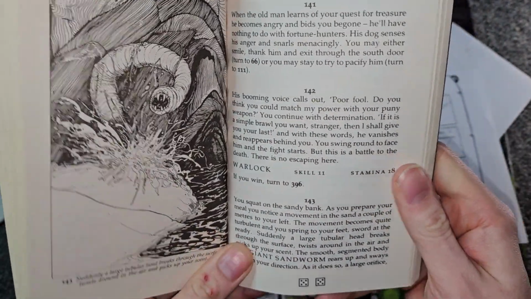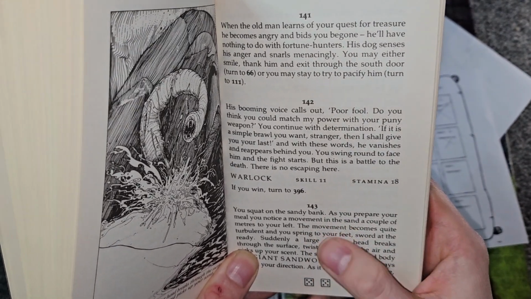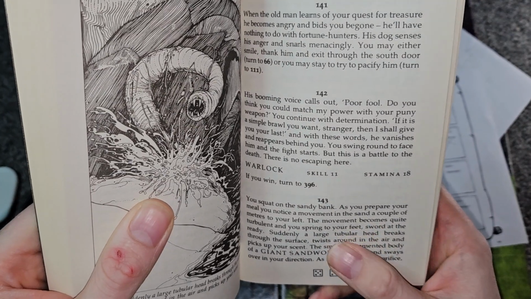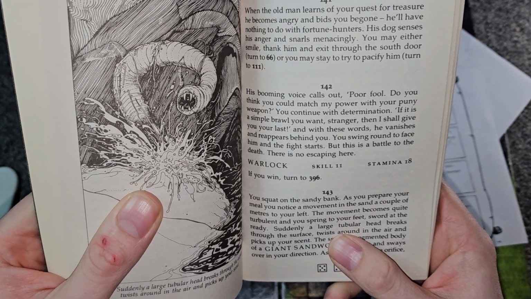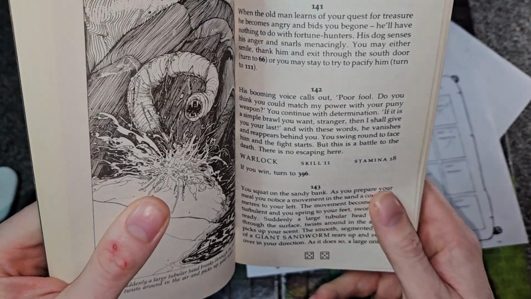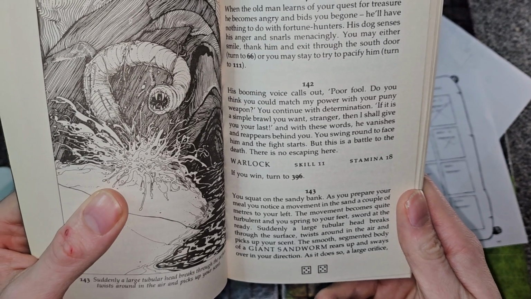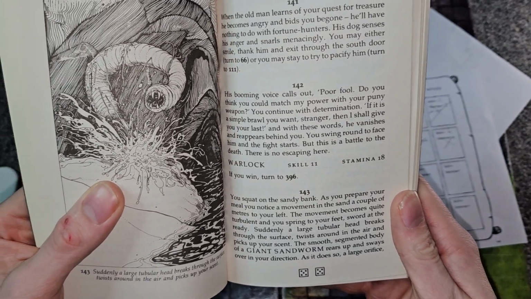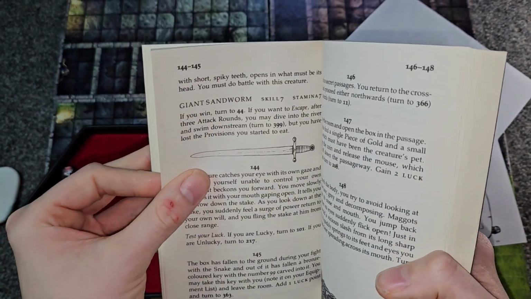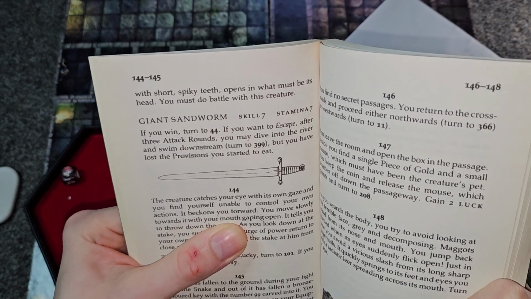You squat on the sandy bank. As you prepare your meal, you notice a movement in the sand a couple of meters to your left. The movement becomes quite turbulent, and you spring to your feet, sword at the ready. Suddenly, a large tubular head breaks through the surface, twists around in the air, and picks up your scent. The smooth, segmented body of a giant sandworm rears up and sways over in your direction. As it does so, a large orifice with short, spiky teeth opens in what must be its head. You must do battle with this creature.